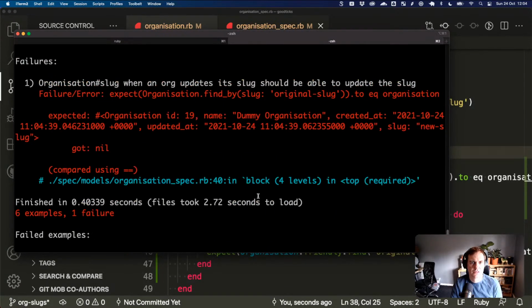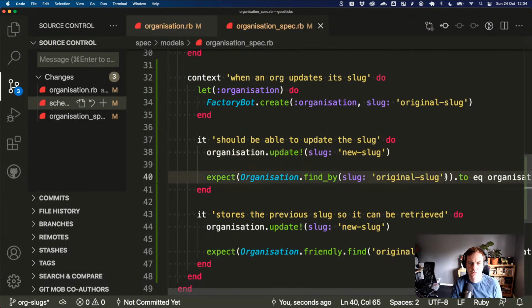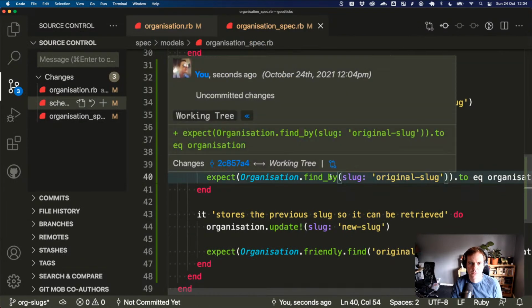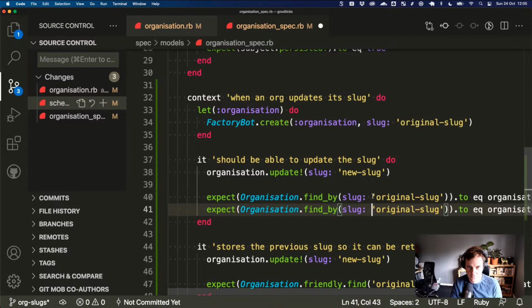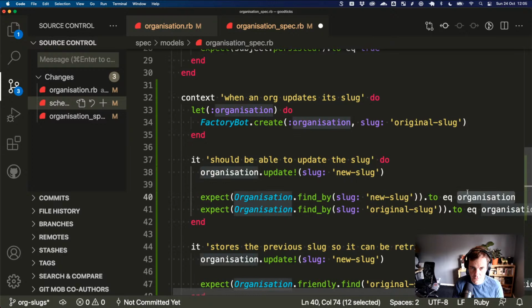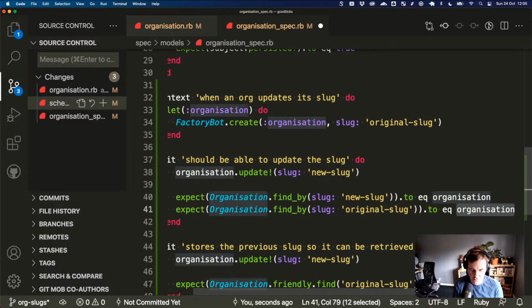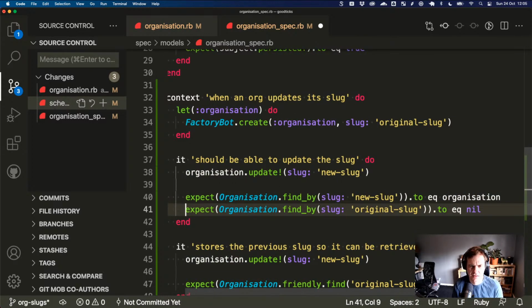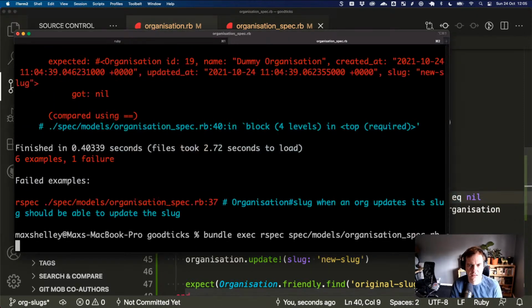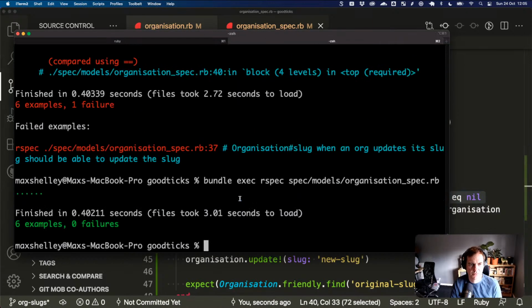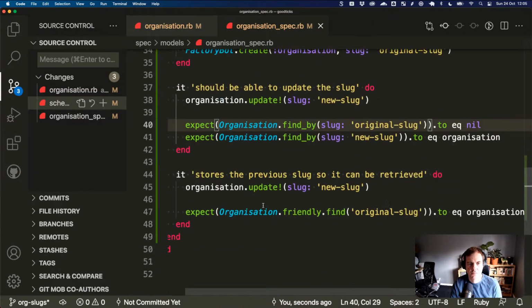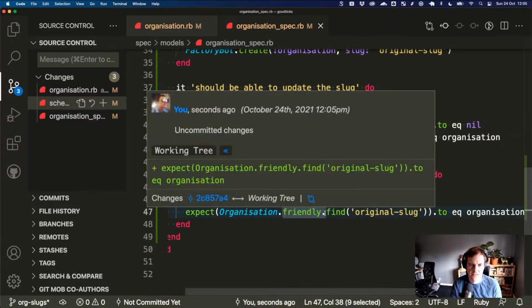So we're not going to define backlog to equal organization. No, we want to do sort of two things. No, what I think I'm trying to do here is double check that the gem is not messing with our ability to just completely change the slug when we want, but that whenever we use the friendly helpers, it still persists.